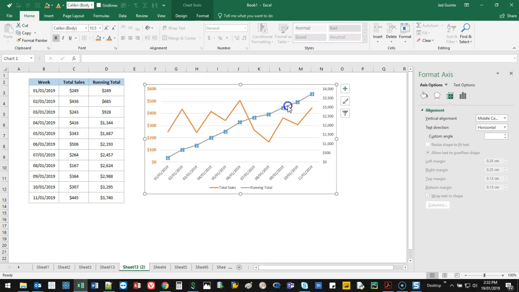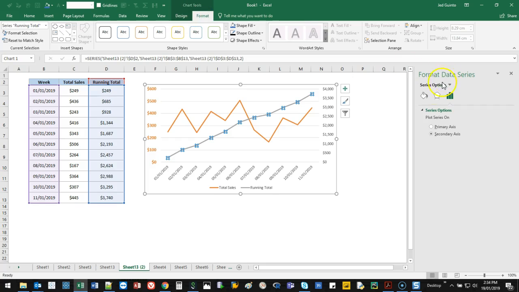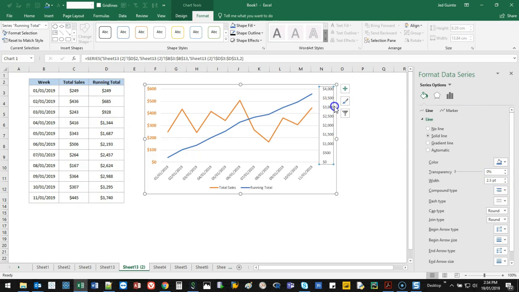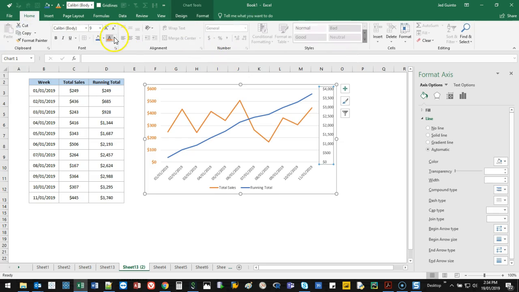And then this one, let's say, I change to blue, and make it a little bit thicker. I use the same blue for my text, make that bold, and a bit bigger.